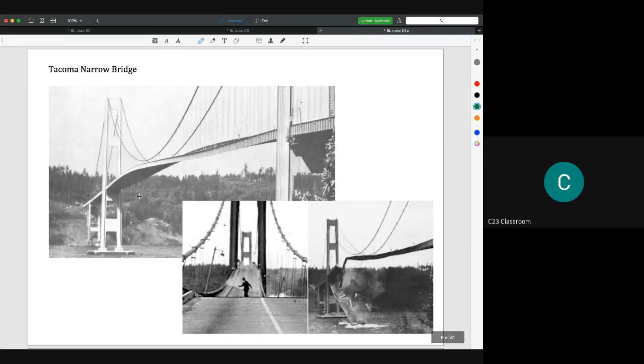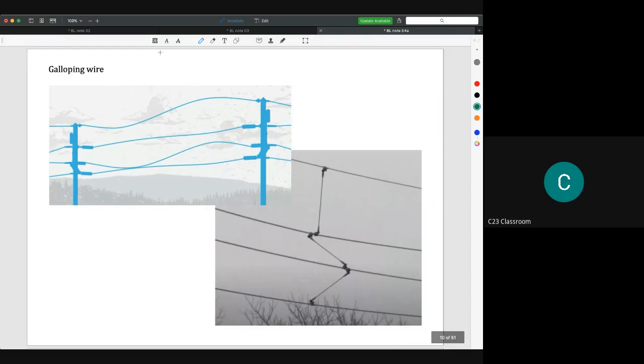So let's say, for example, this is the Tacoma Narrows Bridge picture. The bridge here will swing according to the flow that comes from the side. So it will create a boundary layer, and then the vortex starts to occur, and the vortex will start to give a frequency. It starts to vibrate a little bit, and then at one point it combines with the resonance, and it will create a big fluctuation. So this is the most common one.